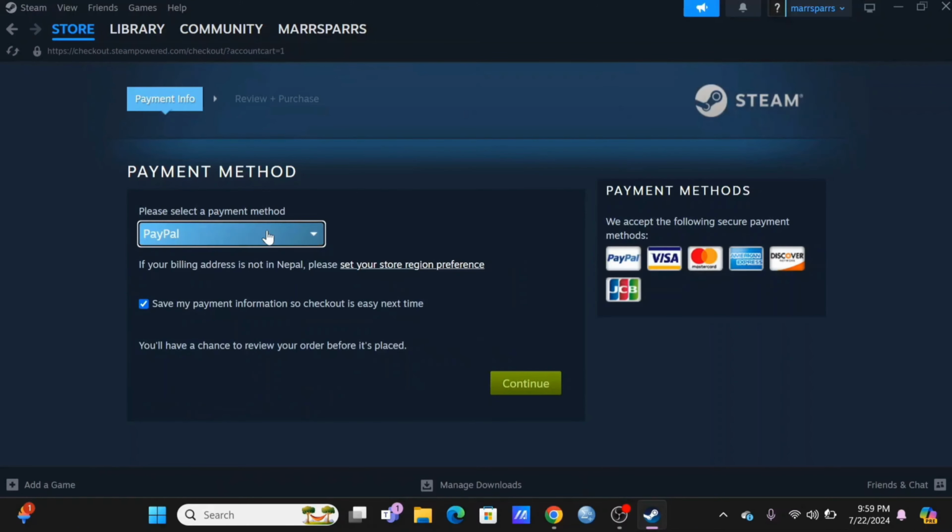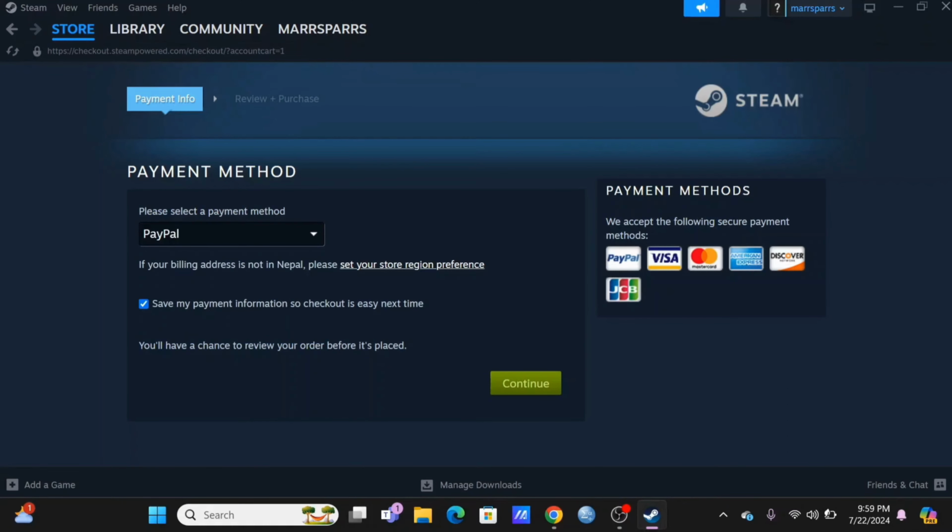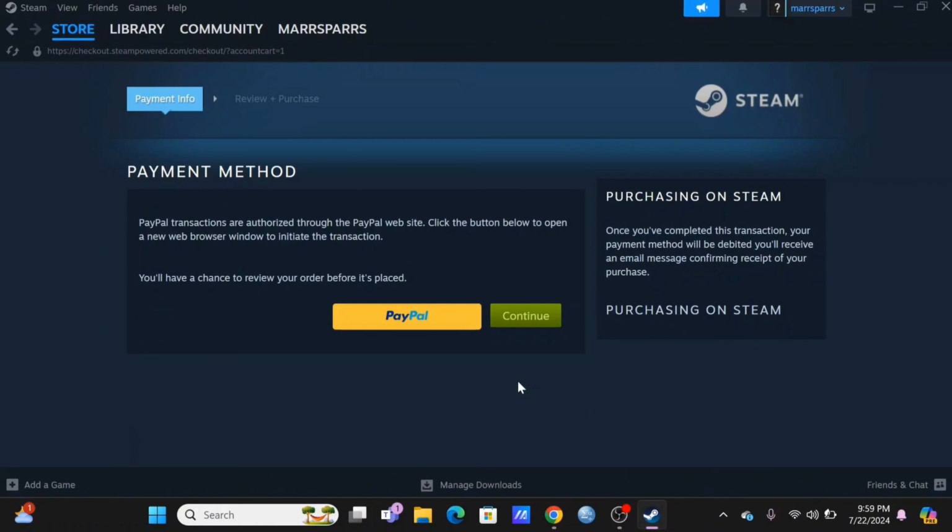In your payment method, firstly select the payment method from the drop-down icon. If you select PayPal, you will have to log into your PayPal account with your PayPal credentials. After which, you have to move ahead with the payment. And that is how you will get yourself your very own NBA 2K24.